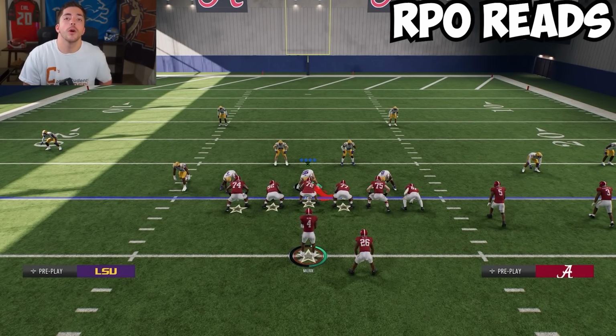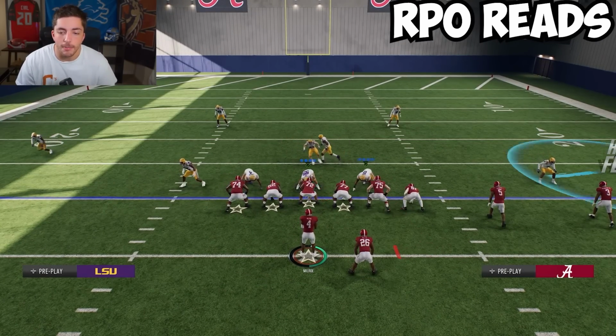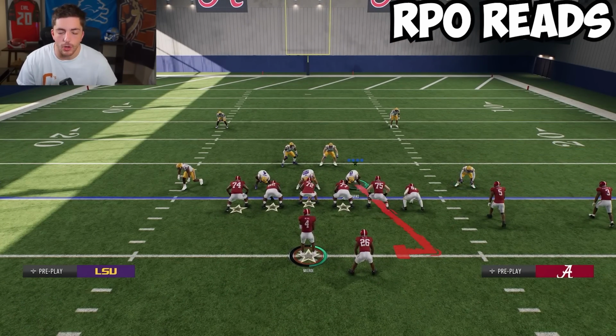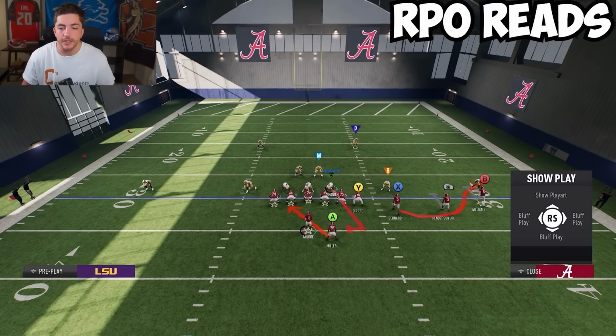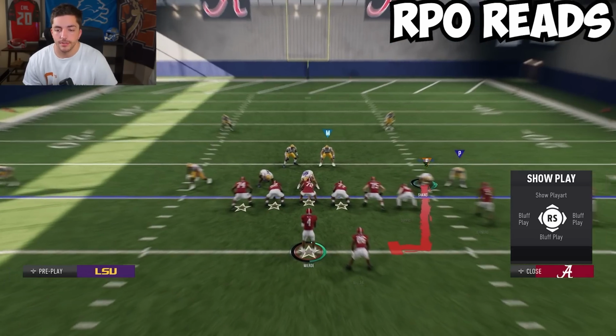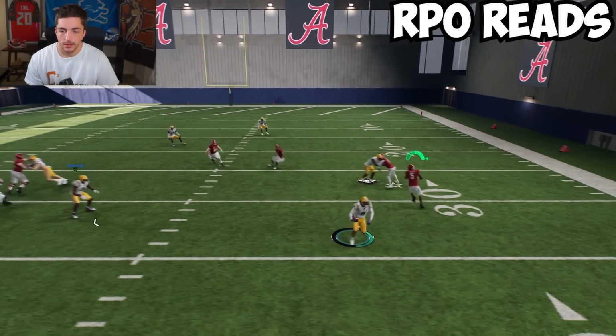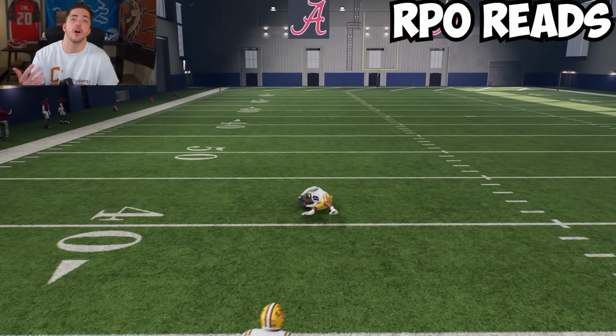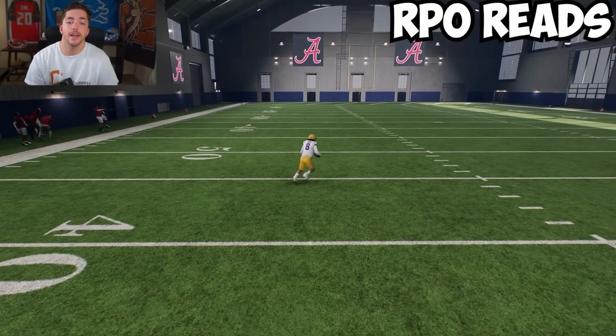To avoid this, what you need on defense is somebody outside of this end or outside of the tackle or the tight end on the side of the RPO read. This will always be on the halfback side, okay? Keep that in mind. So right here, notice what happens if I move my defensive end out. Who's the new read key? It's a defensive end. He's outside of that tight end now. And now, if I run this, notice how we have a pick six, all due to alignment. This is purely an alignment thing.